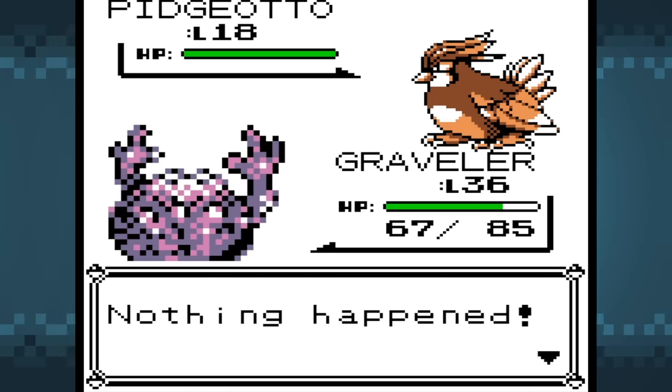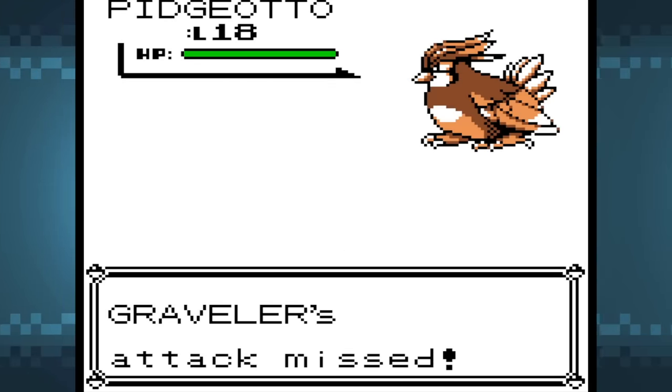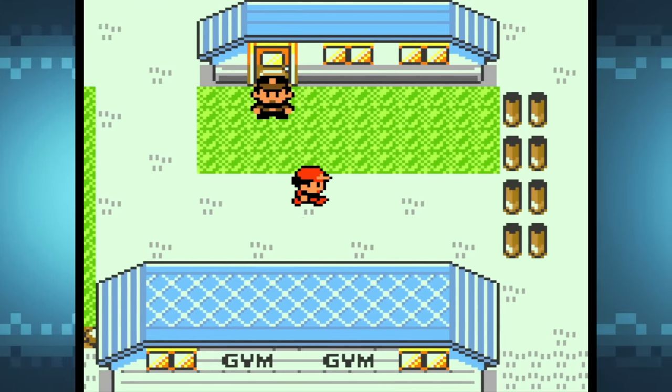Even with the Gen 1 miss, I don't think it's possible, since Self-Destruct and Explosion still faint the Pokemon even if they miss. So this is a pretty hilarious way to get softlocked in these games. I love it.